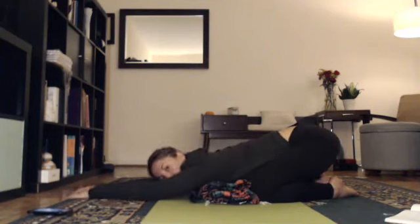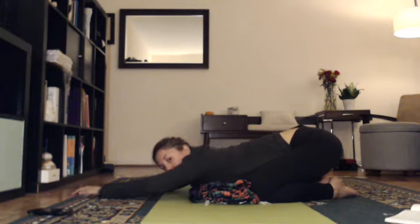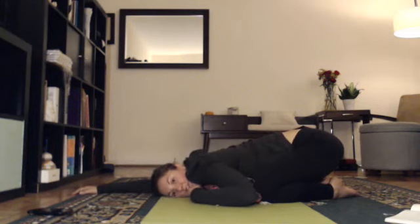So as we settle into these longer, more yin style postures, I'll share with you, there's three basic tenets of yin yoga, of restorative yoga. It's pretty simple. You make a shape, you hold a shape, and you breathe through your nose. And again, at first it might feel like, I don't feel anything. And then halfway through, it might get kind of intense.